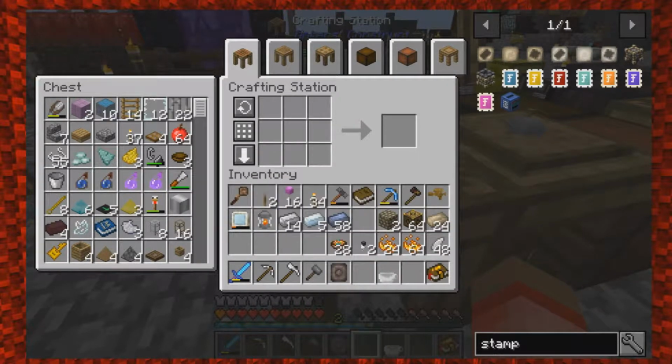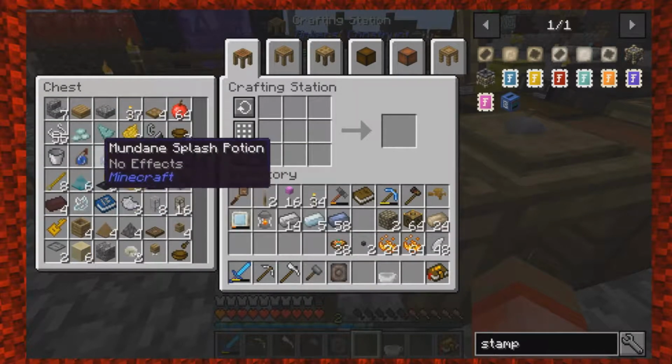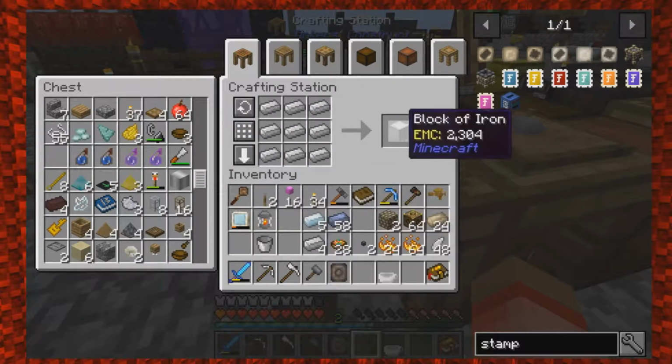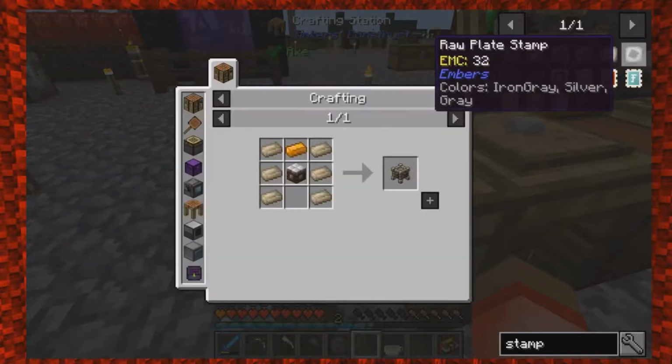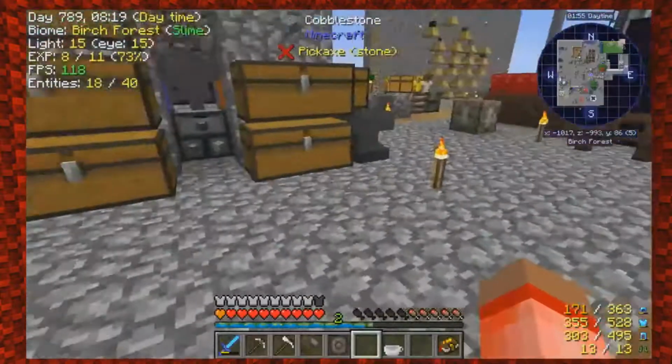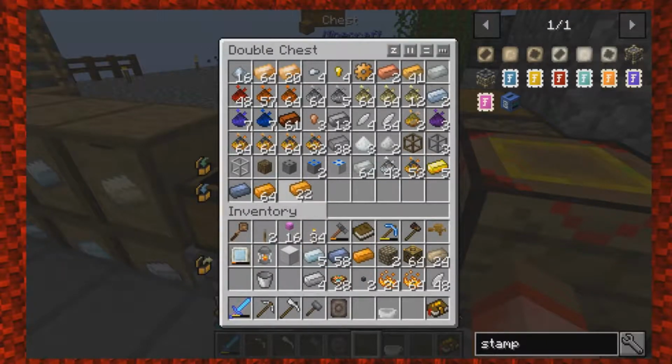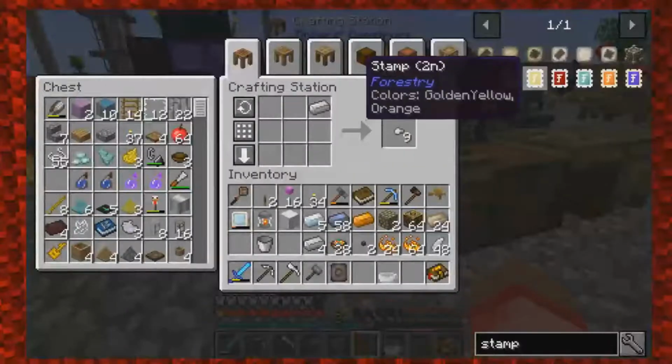An iron casing. Thought I had an extra block of iron. And I need a bucket. So I'm gonna grab that, get our block of iron, and we'll be good to go. See, let's make the stamper first. Oh, I didn't grab any copper. There's copper there. So we'll get that. Now we should be good to go.